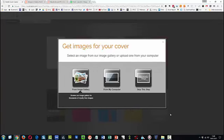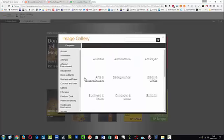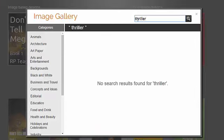So it says we can either upload images from our own gallery, and that's what I would have done with those images that I bought, or we can use Amazon's ready-made image gallery. So let's go for the cheap and cheerful option here. This is where we don't have to buy anything at all. Now, the book I'm listing is a thriller, so let's start looking around for kind of thriller covers, and you can instantly see that we're a little bit limited just there.